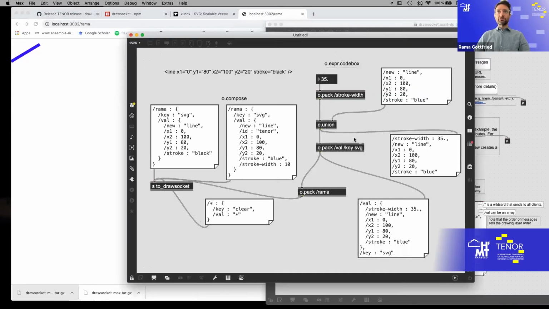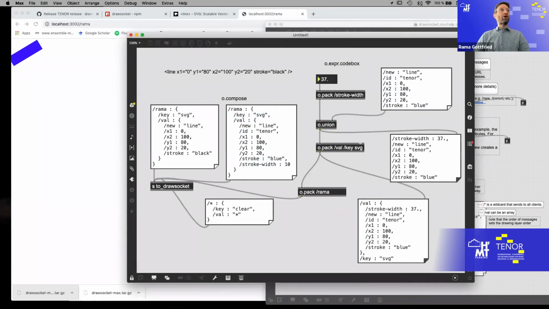So if we go back to our Max patch, I'm just going to add this ID tenor to this part of the patch. Now we are always using the same ID. If that ID exists already, it will remove that object and recreate it with a new object.